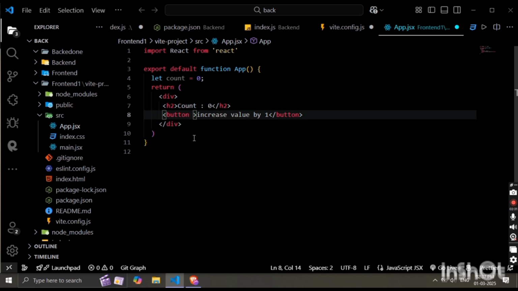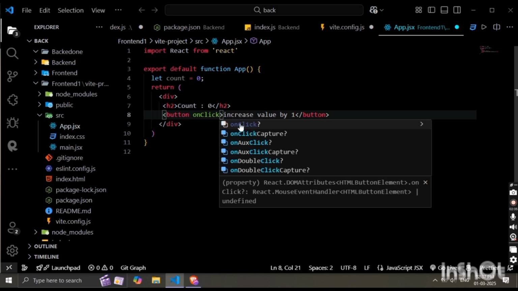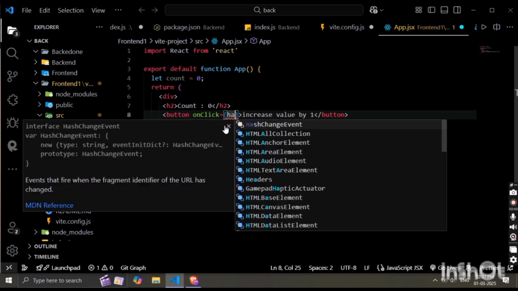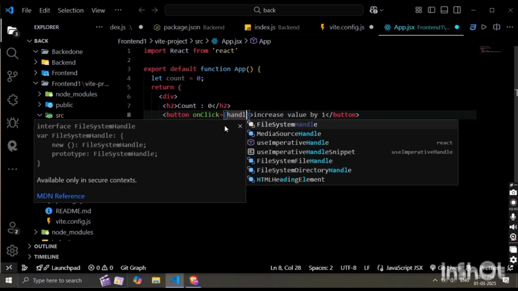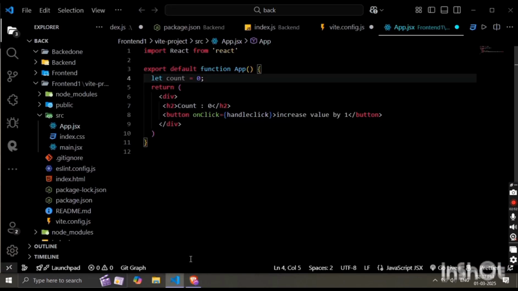Now when someone clicks on the button, we want to increase the value by 1. So first we need to add a listener. We will use the onClick event on the button. When someone clicks on this button, a function runs, let's say handleClick. So till now we have created a count variable. Why a count variable?